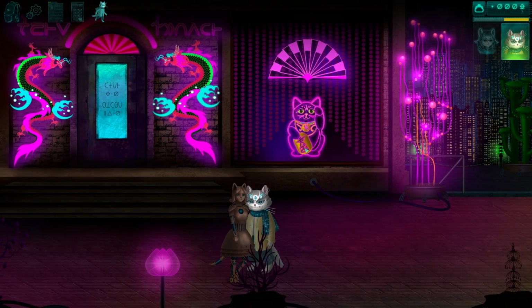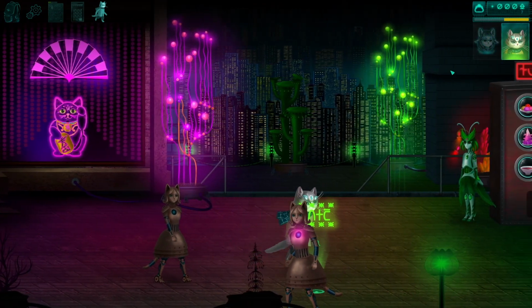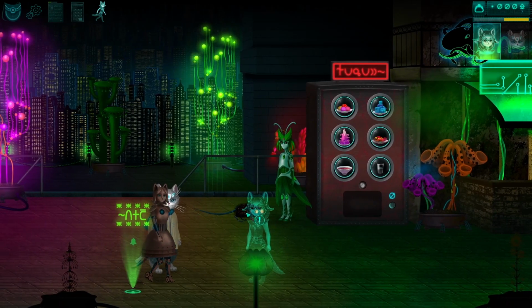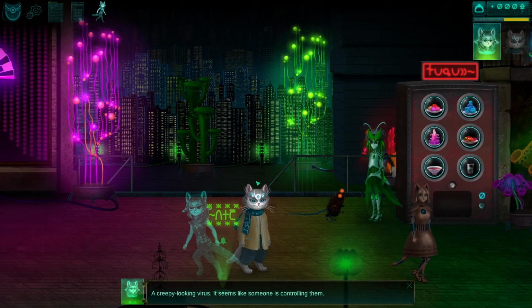Okay, this is a taxi. Look at this, this is the base model. I think it looks really cool. Let's change to her. Oh, the virus is here again. A creepy looking virus. Someone is controlling them.